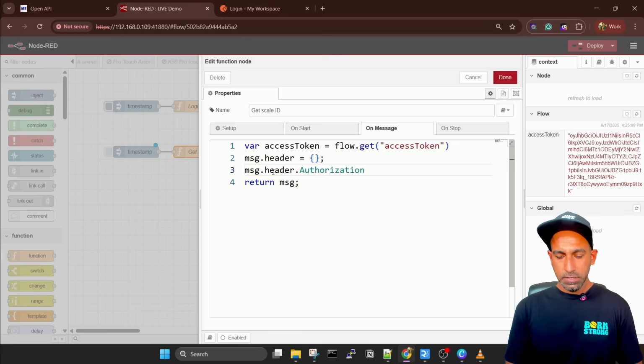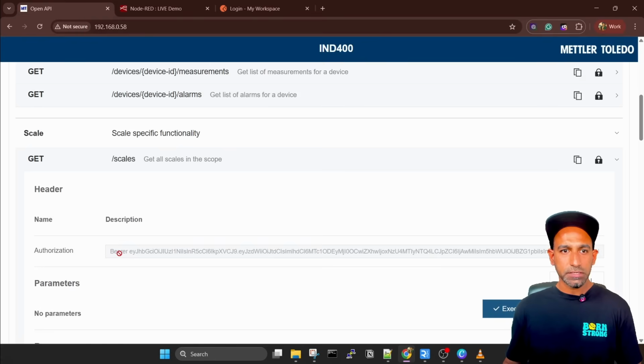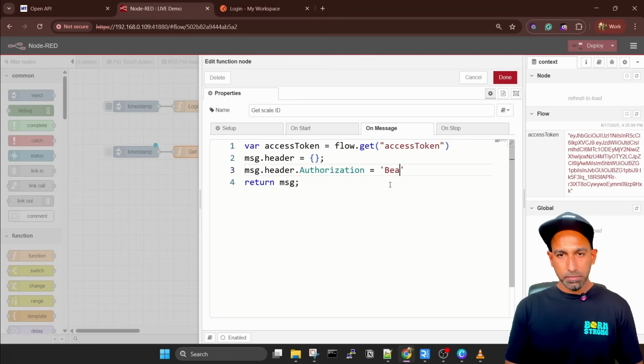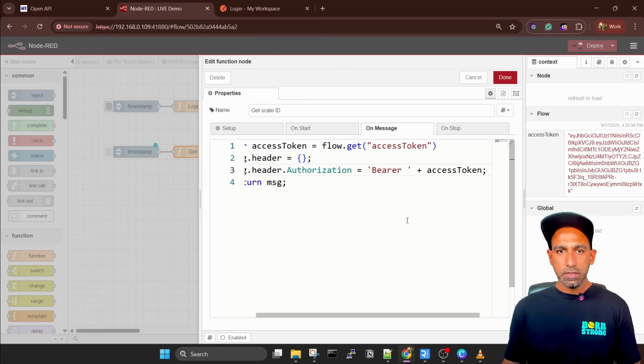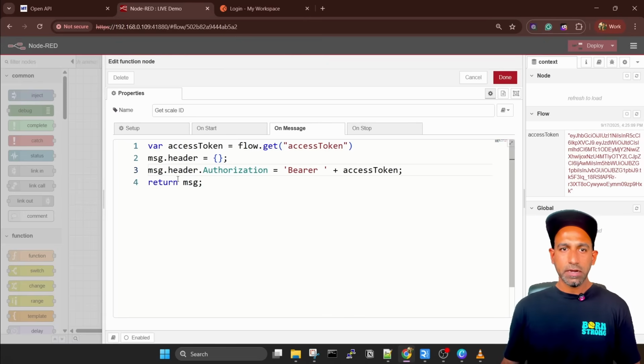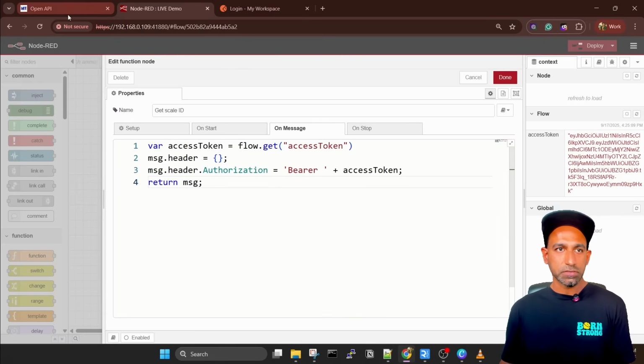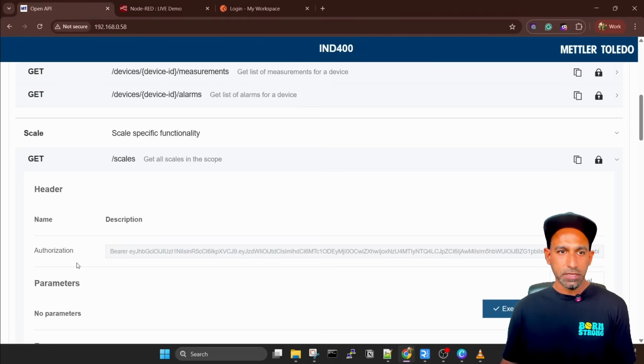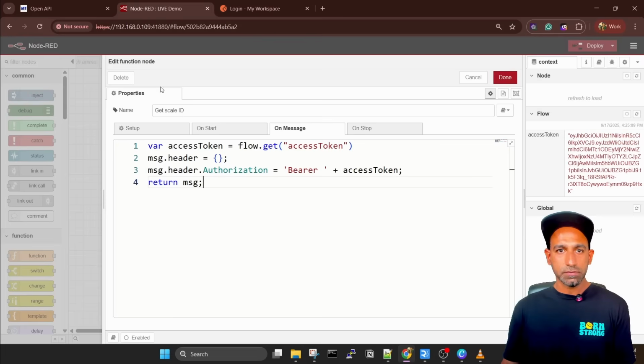message.header.authorization. This is the predefined syntax. This will have an authorization bearer type, which we have seen here as well. And then there's a space in between. So you can type here bearer space plus this access token. So this should be in the header once you're trying to get the information, because you can see that this is the header. So we have an authorization, which is bearer space and then the access token. Authorization is bearer space and access token.